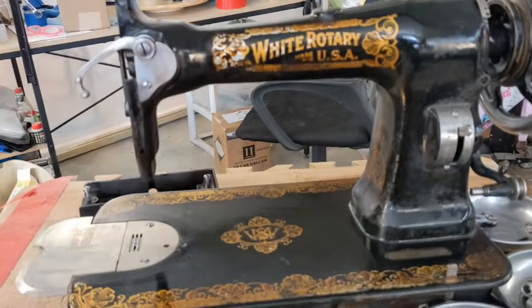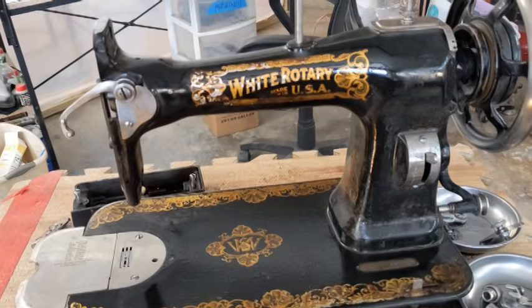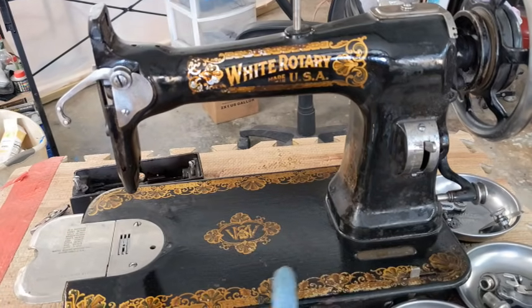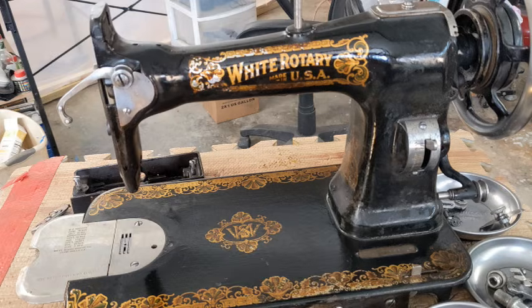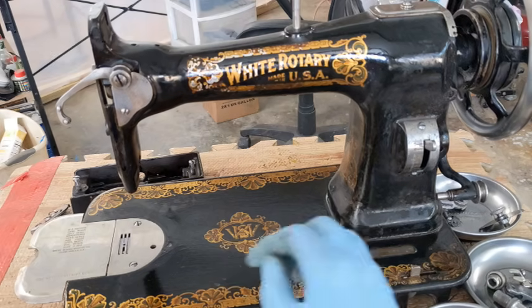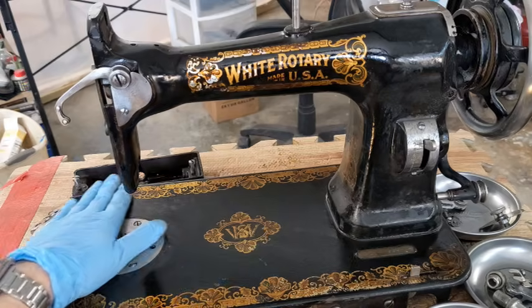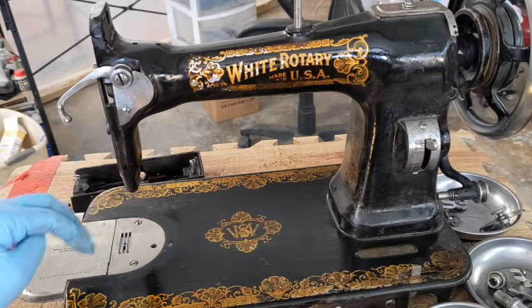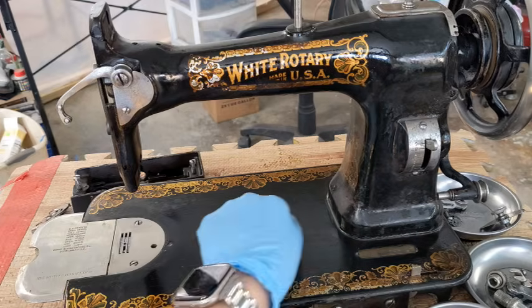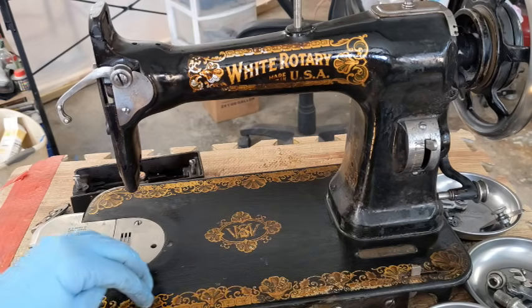Hello everybody, welcome to the next day. So at this point the machine is as clean as it's going to get. Her finish is shot. She's got scratches all over. It looks like, I don't know when, it might even be original, but it looks like there are brush marks, like when you paint shellac onto a machine with a brush. It looks kind of like there are those marks on there.